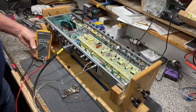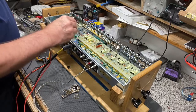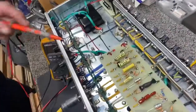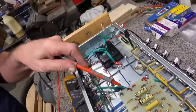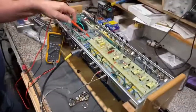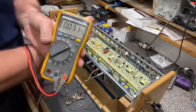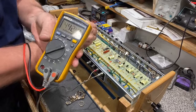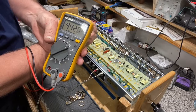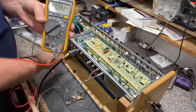Set the meter up where you can see it. The first place we're going to probe is these little jumper points I put in here — let me get the camera closer. These right here are a great place to measure your plate voltage. You can also do that on pin three on either tube. So I'll stick the probe right there — we get 442 volts. That's good plate voltage.